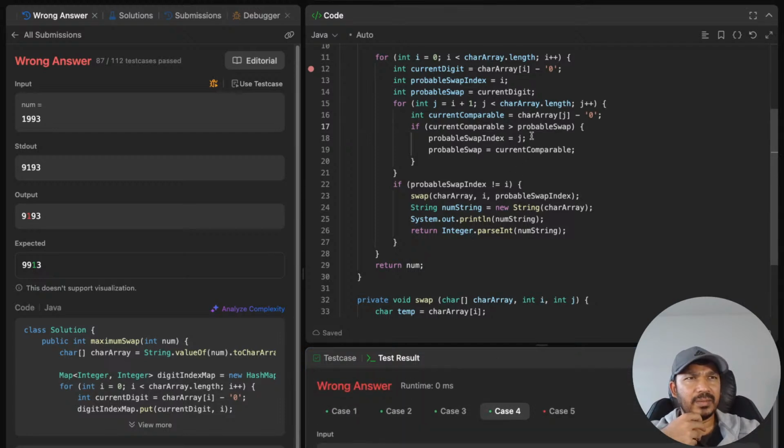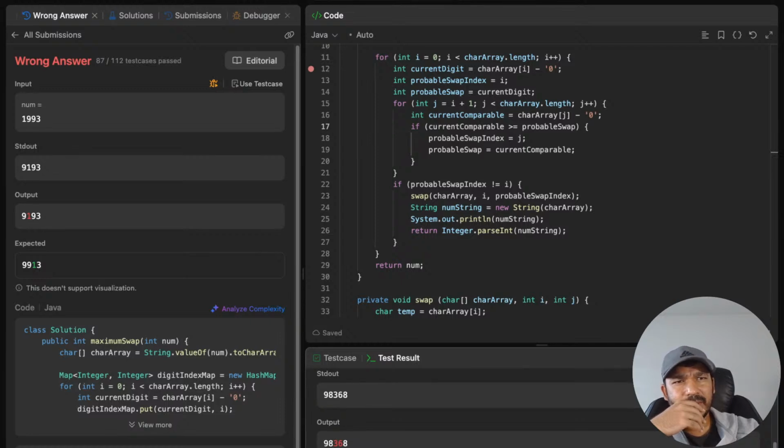And then if I make it greater than or equal to probable swap, okay, 98368.